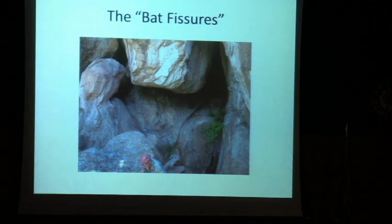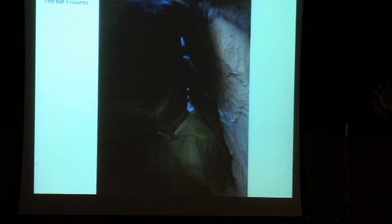There's our buddy Bob. Probably one of the last caves he was in. I call this the Bat Fissure. This is near Satan's Cave. There are several fissures like this in the area. This one probably has about 150 feet of passage. But it's quite large inside and roomy, and I have seen bats in there. The area is reputed to be utilized by Townsend's and Allen's bats both, which is another reason to document these caves better.